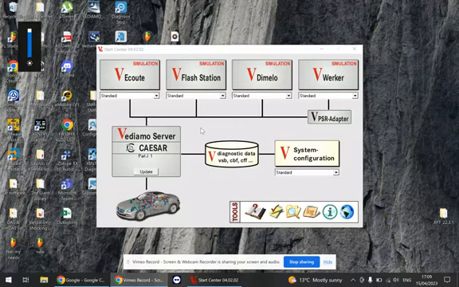To do some variant coding on some of the Mercedes engine ECUs, and any other ECU for that matter, as long as you've got the correct CBF file. So I'm doing this with an open port OBD adapter, one of the clones. So let's start. Let's click up there on Acute.